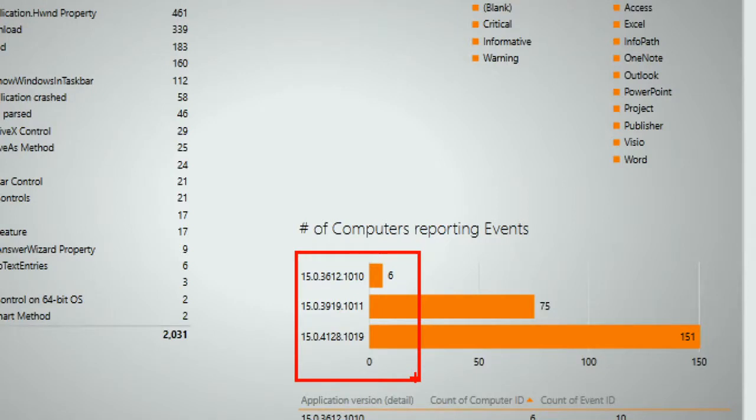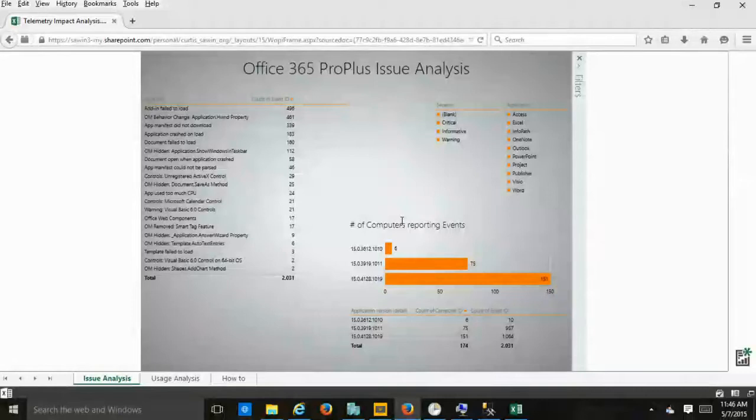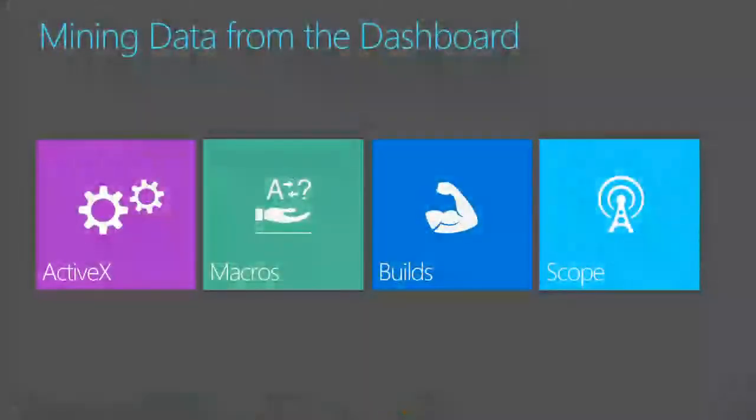But I don't have to keep recreating this over and over. So this is one of, in my opinion, the powers of telemetry: to get more insight and more information out of basically your investment in Pro Plus. And again, you need one copy of Office to do this, because once you get that, you can extract the telemetry agent and send it to any number of computers you want.